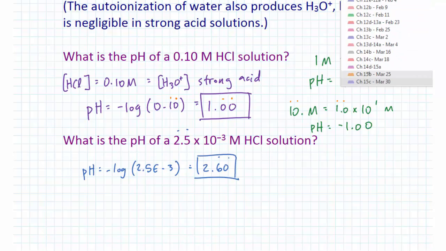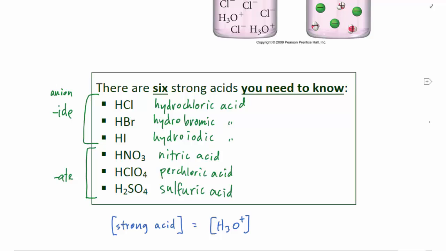Nitric acid. Here, there's our list of strong acids. Same concentration, but if it was nitric acid, same answer. Same concentration for any of these strong acids would give you the same pH, in water at least. Okay? That's because our definition of a strong acid is that it completely ionizes. 1 mole of any of these would make 1 mole of hydronium ions in water. Okay? That makes sense?